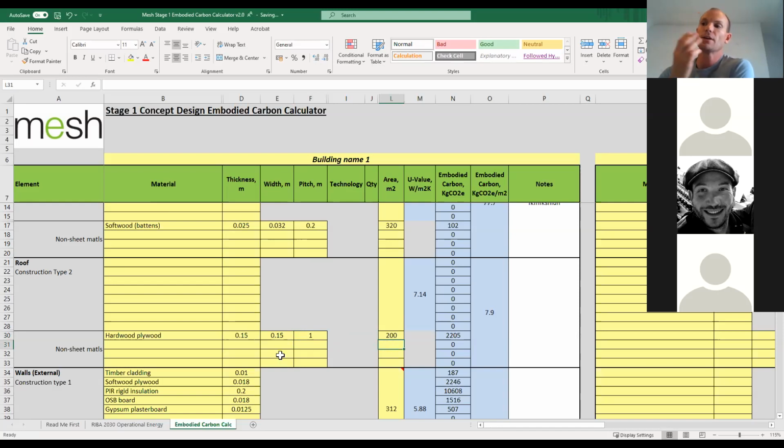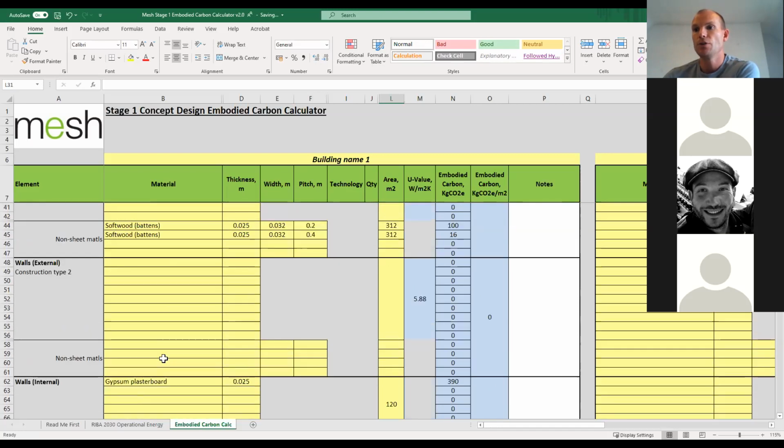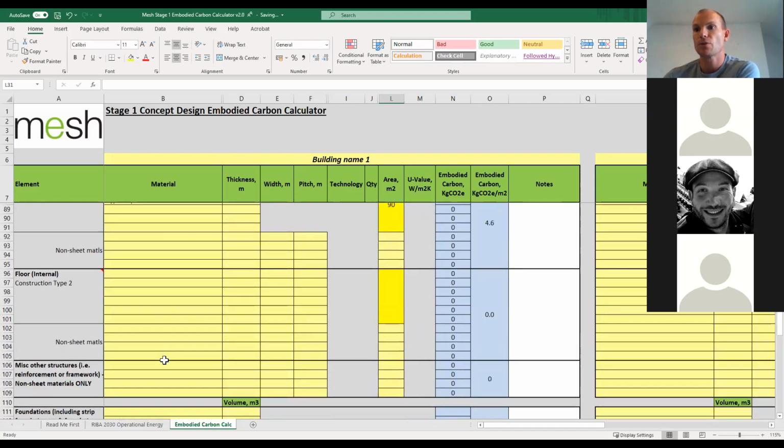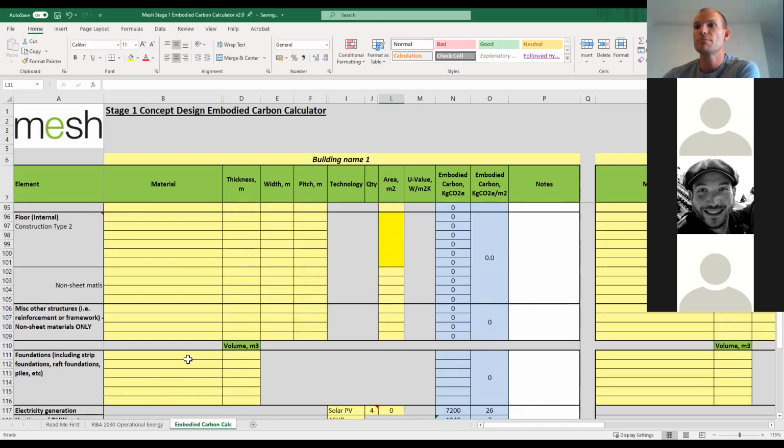So you would treat it like a joist. That is probably the most effective way of doing it. The other way you could do it, if I've got this right, is in this miscellaneous section, you could drop in wood here, for example, if you didn't want to put it in the roof.